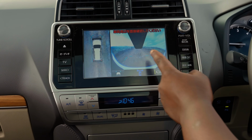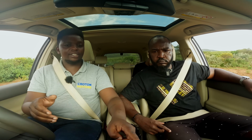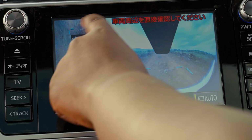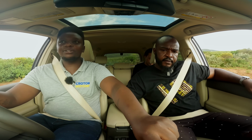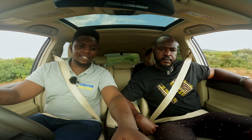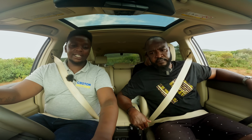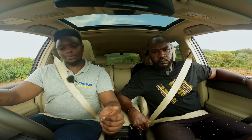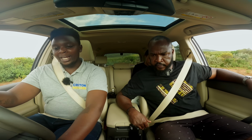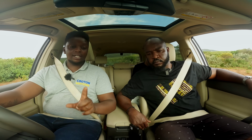Nice. Surrounding. Remember when I was mentioning the mirror, about a Prado that doesn't have that mirror? If you put it to reverse, on the other one, it only showed you one screen. This one shows you the back screen and still gives you a 360 view of the car. So if there's a stone here, you can see there's a stone there, so let me avoid it. If there's a tree on your right side, you can avoid it. It's very accurate, and actually easier. So if you don't want the 360, you could twitch it like that. If you want the 360, you could use it like that. And you can trigger the 360 without even having to shift the lever to reverse. That's a very good feature.